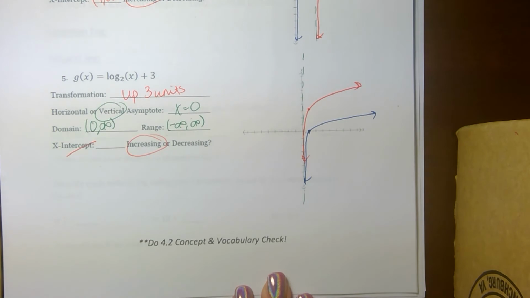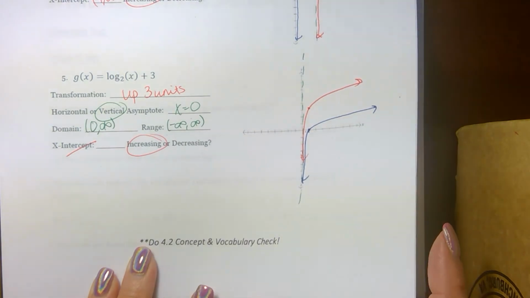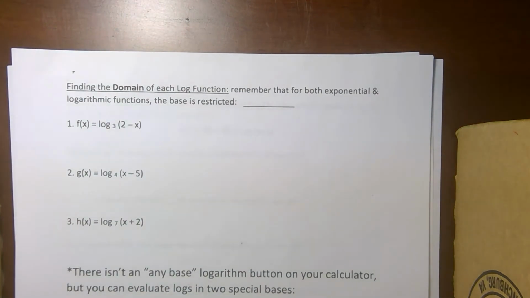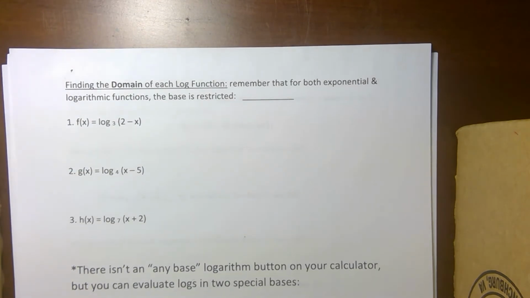Now you'll see that the note at the bottom says to stop and do our 4-2 concept and vocabulary check. I want you to go ahead and pause the video and move to that. Let me take a look at what we've got left here. We've got just a couple of pages left in these notes. Before I break and do that other check on a different video, we are going to finish these guided notes. So go ahead and pause the guided notes, do that concept and vocabulary check, see how you do. I will give you a key to that after we move on from this video.